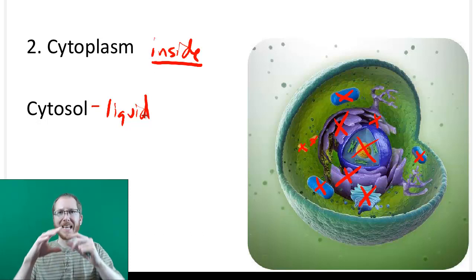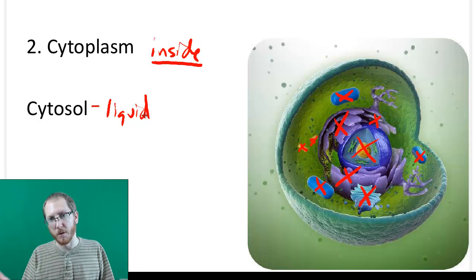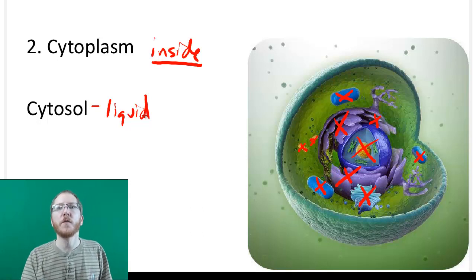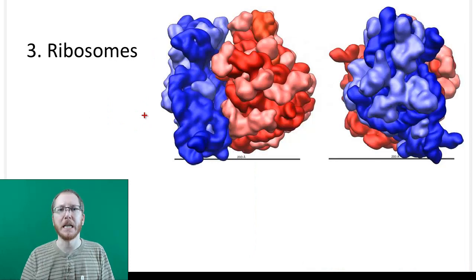So at this point, we've got an outside of a cell. That's pretty important. We've got an inside of a cell, also pretty important. So we just need to go over some of the essential things that are part of the insides, that are part of the cytoplasm, that take care of functions that are necessary to live.